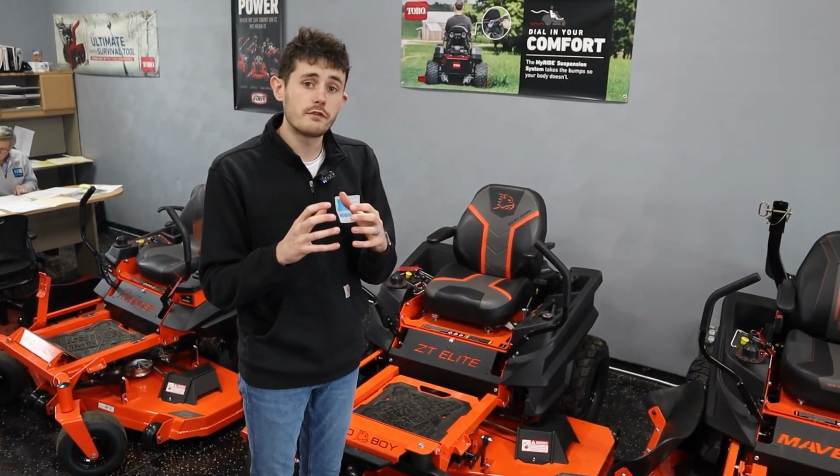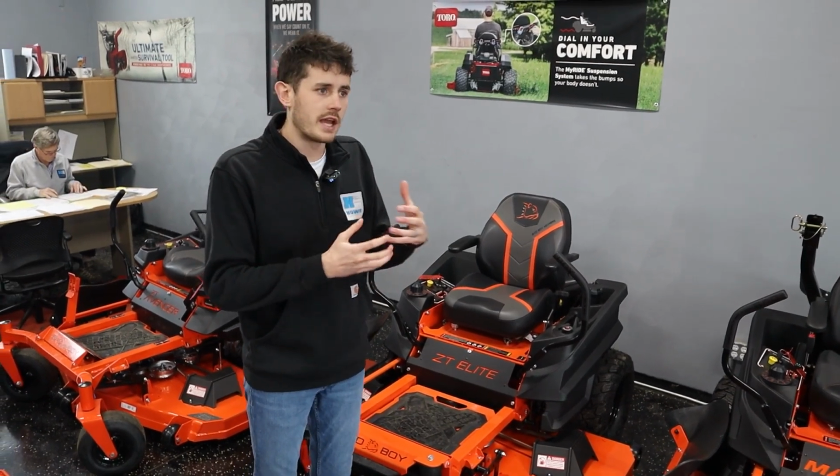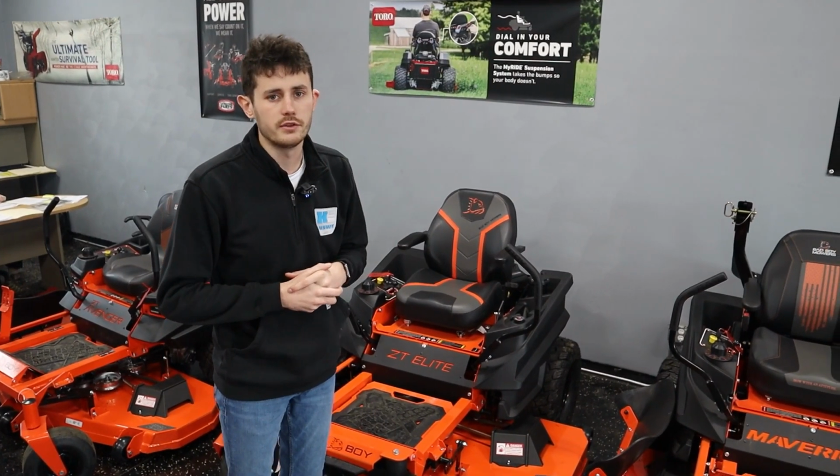A rough recommendation for your yard to figure out if the ZT Elite is the one for you would be around 2 to 3 acres. You'd probably go 2 to 4 acres. That'd be around what's recommended for the ZT Elite.